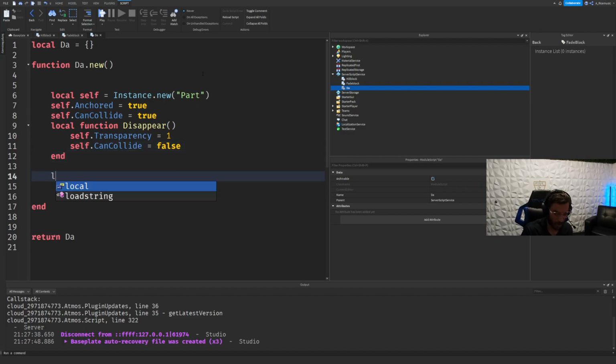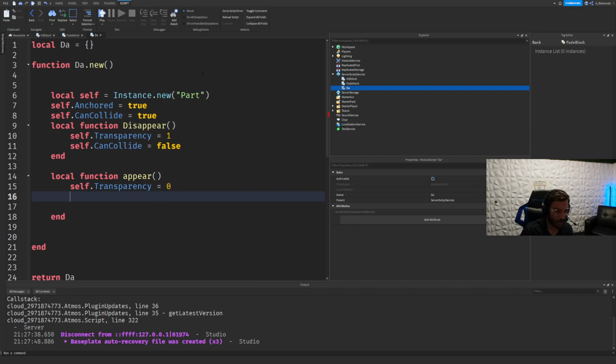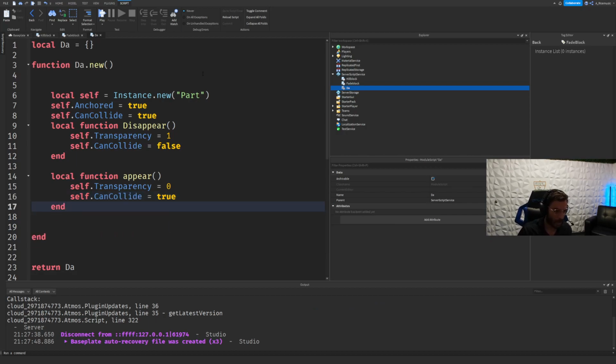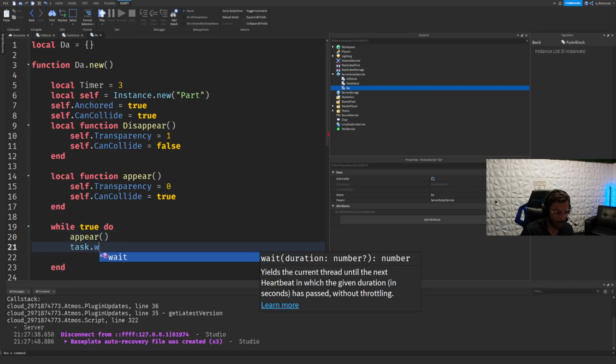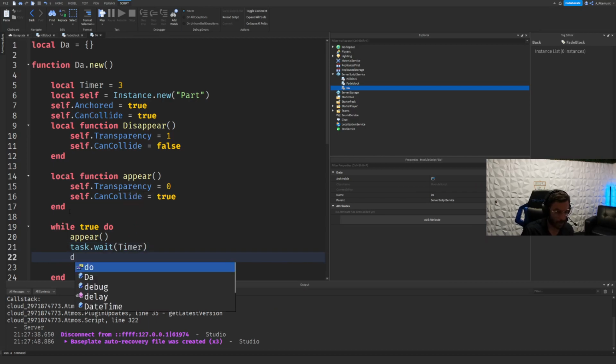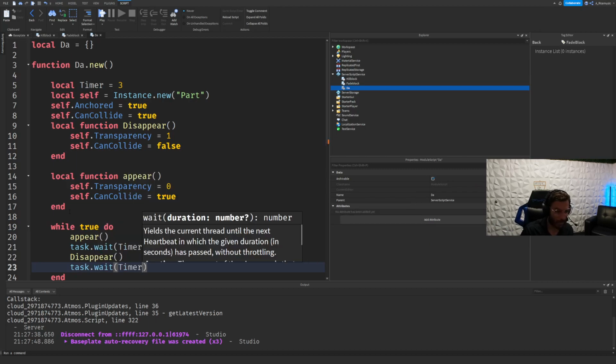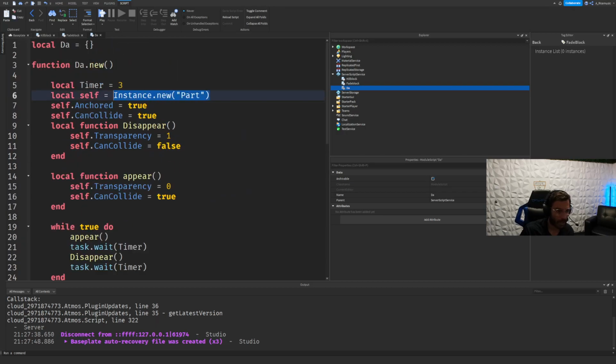and then we'll go ahead and do up here, so the local appear function is going to be self dot transparency is equal to 0, and then self dot can collide is equal to true. Okay, all right, and then we'll do a timer. We'll go ahead and call local timer here, and we'll set that to like 3, and then we'll come down here, and we'll go ahead and do a while true do loop here. So we'll do while true do, and then appear, and then task dot wait timer, and then disappear, and then task dot wait timer here. Boom. Okay, everything looks pretty clean here, and then I just need to pass part here.